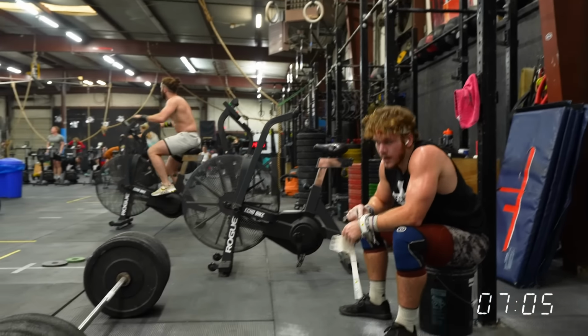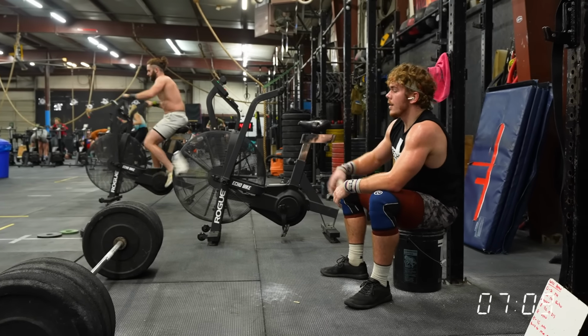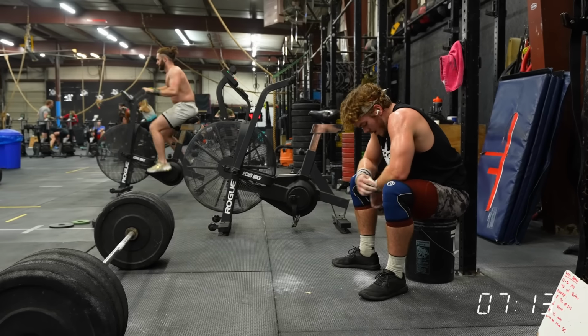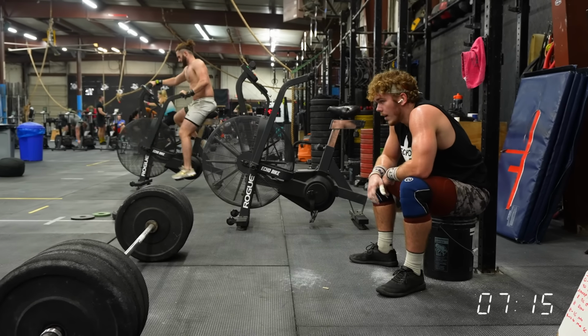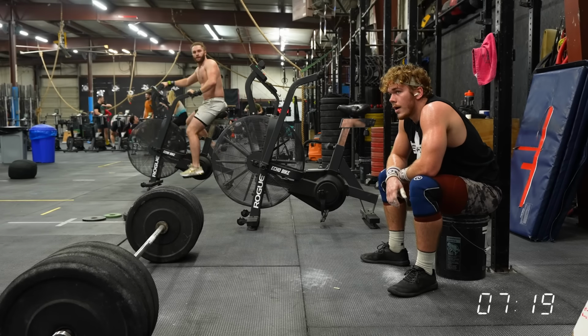That was one rep shy of 5 rounds, I think. Four or five rounds. One of the two. Either way, getting to those bar muscle-ups, every single rep you get is going to be huge in this workout.